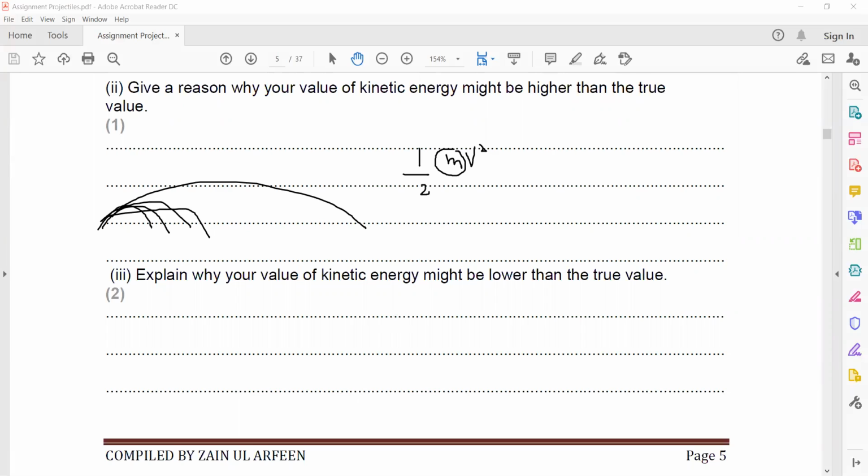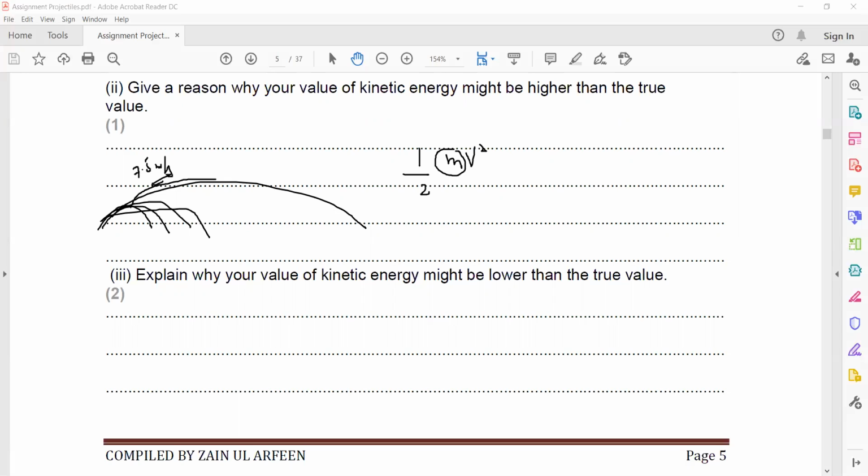come out. Or the second thing is, the speed which we calculate, the speed at which it is coming out, is 7.5 meters per second. But maybe some liquid is coming out with a slower speed. This is the highest speed which we consider, but some of the liquid is coming out with a slower speed. That's why the value which we calculate and the actual value might be different. Our calculated value will be higher and the actual value will be different.